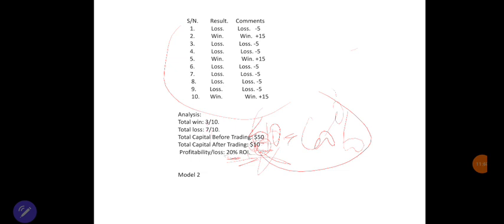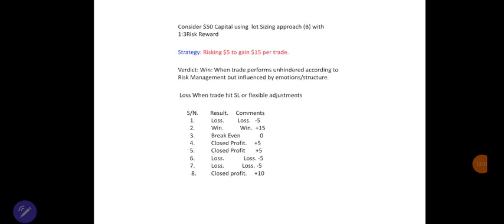This one is very practical. In fact, many times, my win rate may not exceed 30%, and there's nothing to be afraid or shy about. Sometimes the first 3 trades can be loss, loss, loss. Even the 4th one can be loss, and the 5th one can be win. The 6th can be loss, 7th can be win, win, loss, loss, and you still meet your target. So this is the second model.